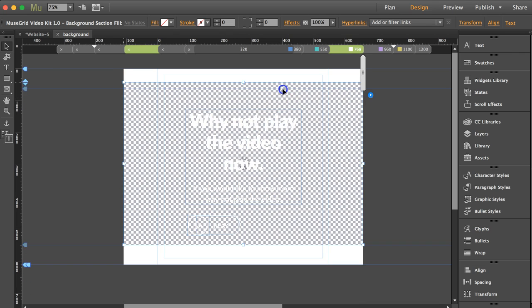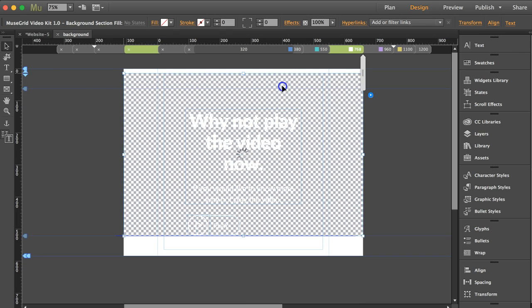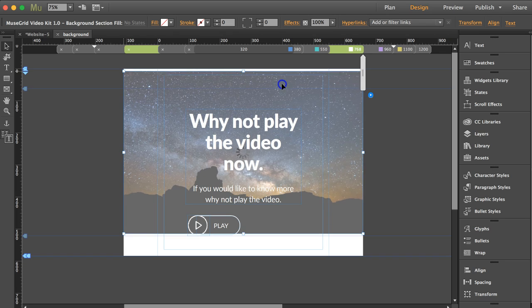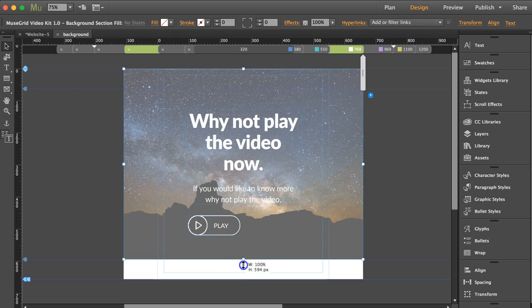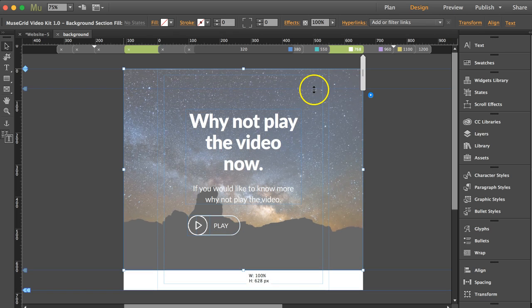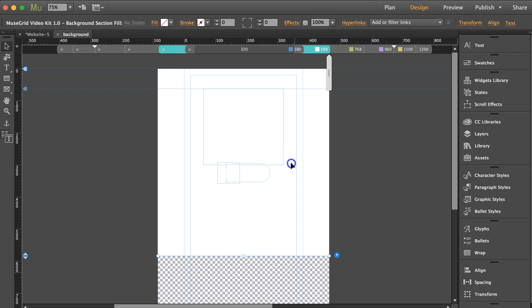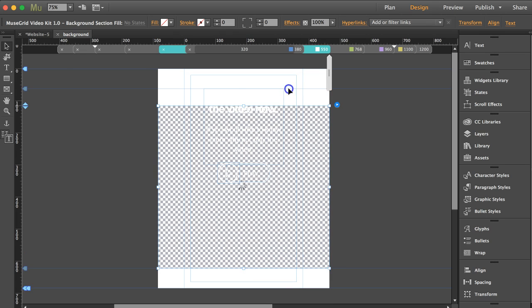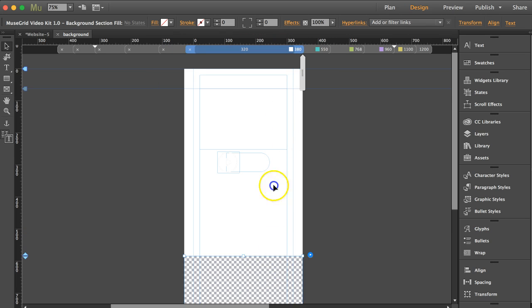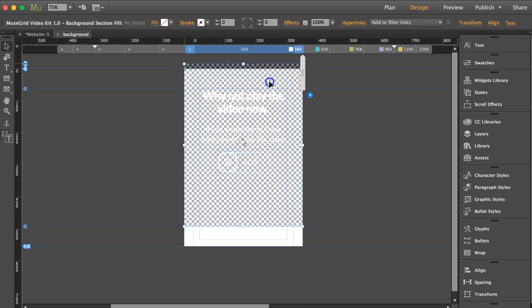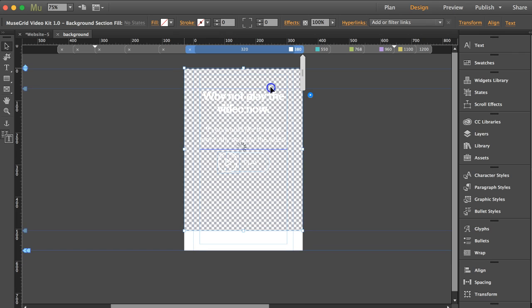Now you'll notice I'm using fixed breakpoints here. These are design kit breakpoints, but you don't have to use these breakpoints. You can use any breakpoints you want. It just so happens that I'm using these particular breakpoints, and they're all fixed. They can be fluid, they can be fixed, they can be different, all of that. So just want to make sure that that's clear. You don't have to use these exact breakpoints. So there's that looking pretty good, and then of course we'll do our last one here. Just drag it up into place just like so.